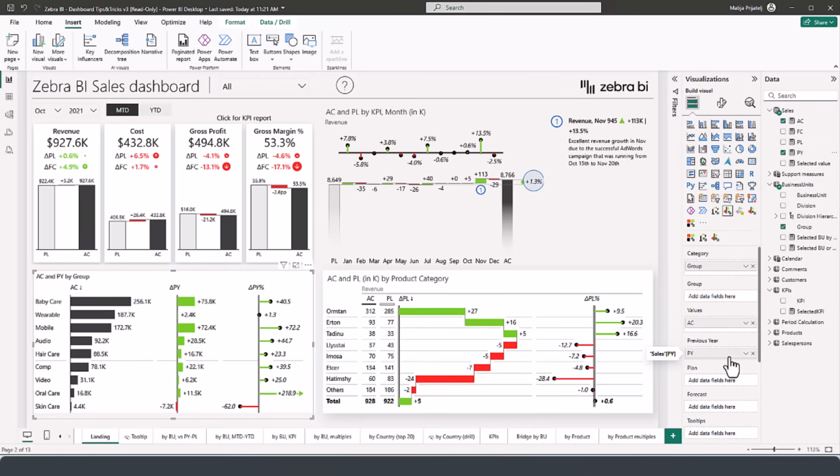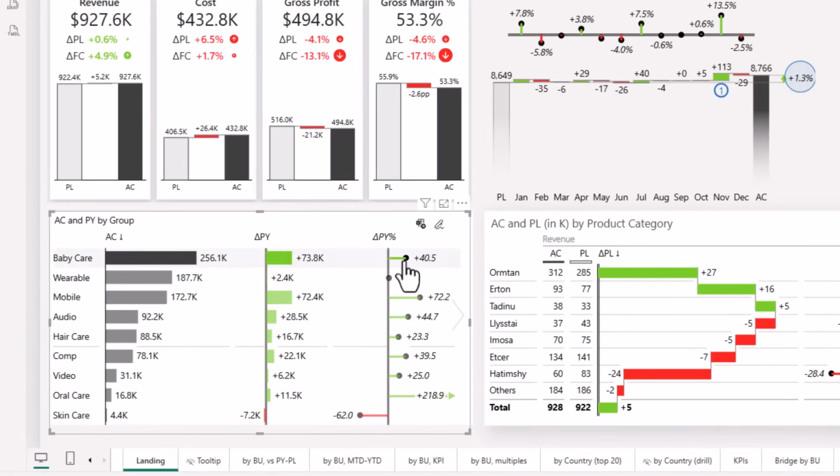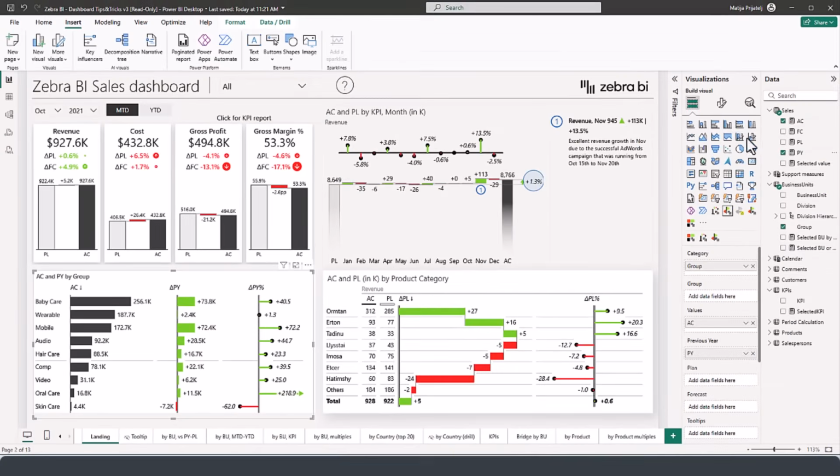And now let me stop you just for a second. As you could see, as soon as I popped in my measures, Zebra BI made the necessary calculations and calculated the absolute and relative variances, visualized them, and put them on the chart. All completely automatic without me having to do anything else. And it's going to do the same thing now when I add the plan.